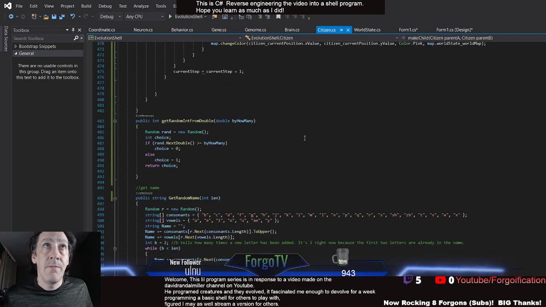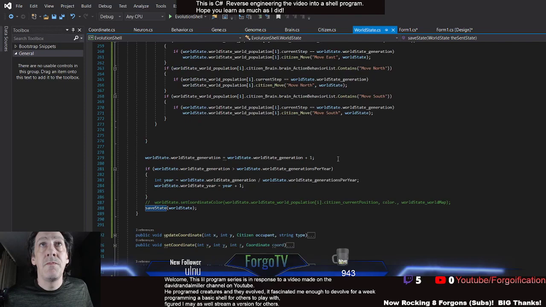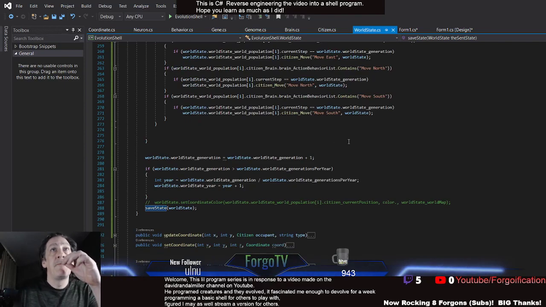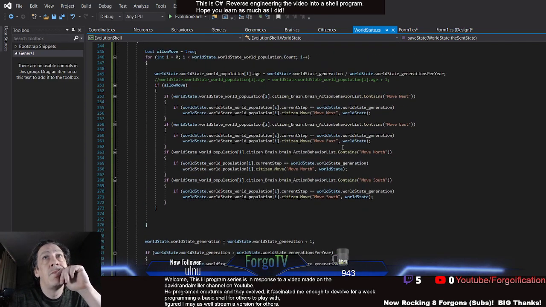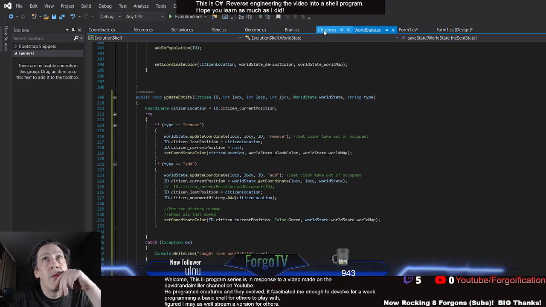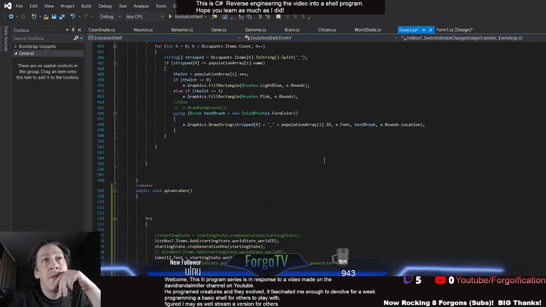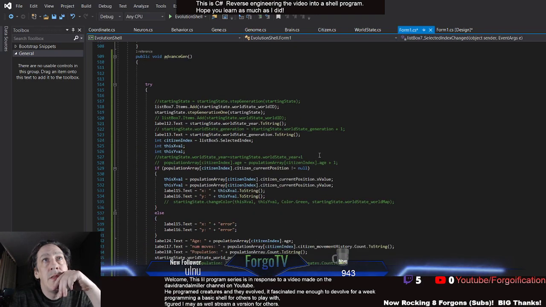Remove the step. I'm just trying to go through with the advanced gen maybe.